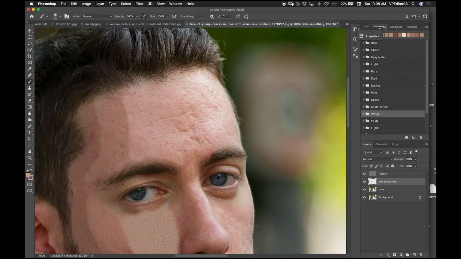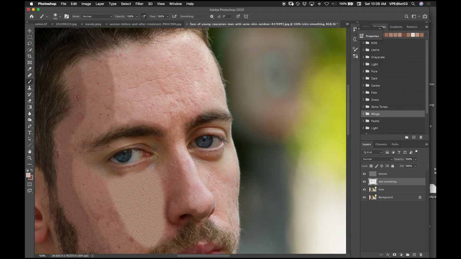I'll go ahead and paint in this area, take another sample, take another sample, paint in this area, take a sample from the nose. And this is the part where you want to be especially careful because you don't want to change the structure of the nose. You'll notice if I start painting with the wrong color, it's starting to change the shape of the nose. I don't want to do that. I'm going to keep the original shape of the nose, so something like that.